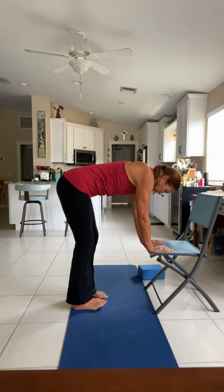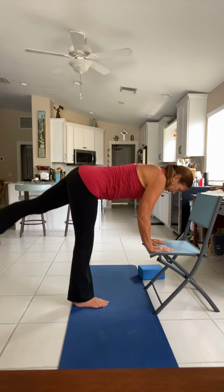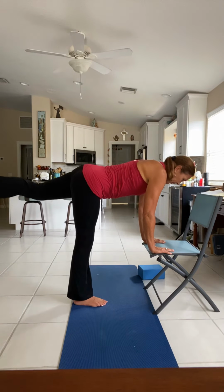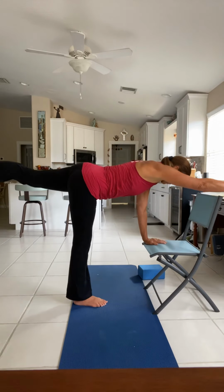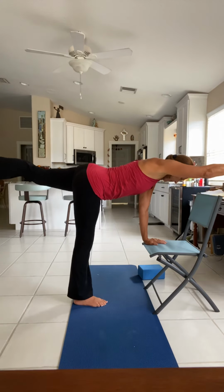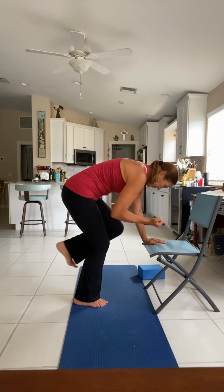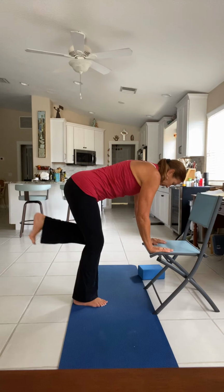And take a cleansing breath in. Exhaling. Wiggle the right foot into center. Extend the left leg. Breathing in. Exhale, knee to chest. Inhale. Exhale. Inhale, right arm, lifting up. Exhale, elbow and knee into center. Inhale, reach. Exhale, curl. Inhale, lift. Exhale, curl. Inhale, reach and hold. And then lower your hand, lower your foot.